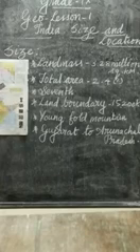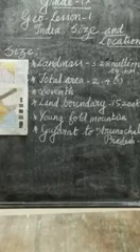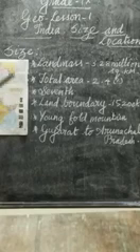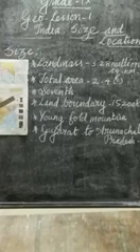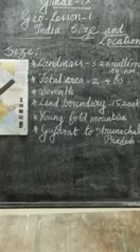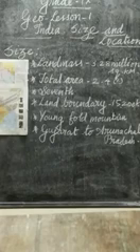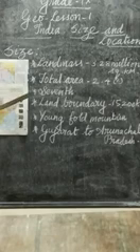Listen students, let us recall all the important points. India is one of the ancient civilizations in the world. India is a land of cultural diversity. India is located in the northern hemisphere. The latitudinal extent of India is 8 degree 4 minutes north to 37 degree 6 minutes north. The longitudinal extent of India is 68 degree 7 minutes east to 97 degree 25 minutes east.